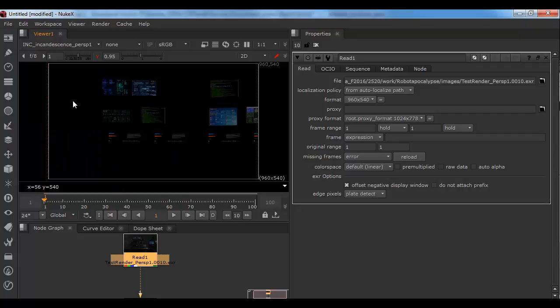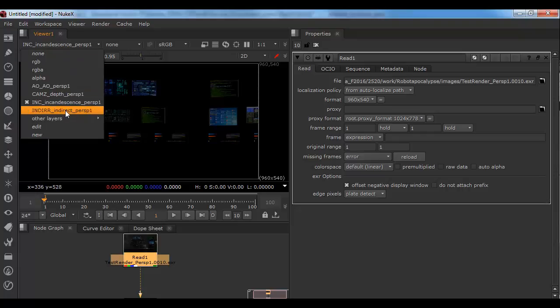I also have an Incandescent Pass, and you can see what this is, it's all my screens. I wanted my screens to have some sort of glow to them, and on the original image they don't. And there's a reason they don't: I don't want them to on my original image, because I want to be able to adjust it. I want to be able to go in there and say, this should be bright, this should be dim, okay?